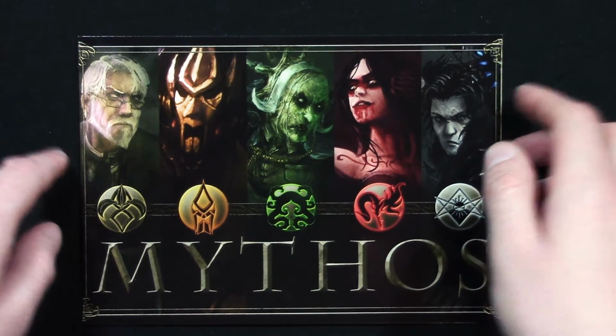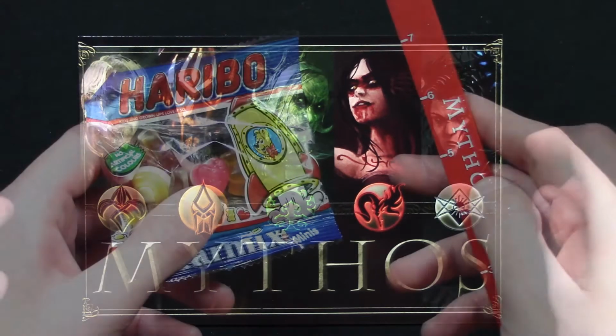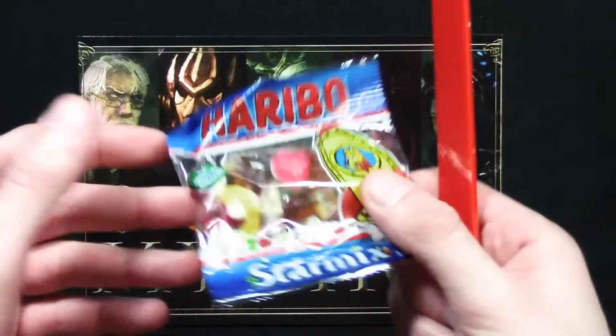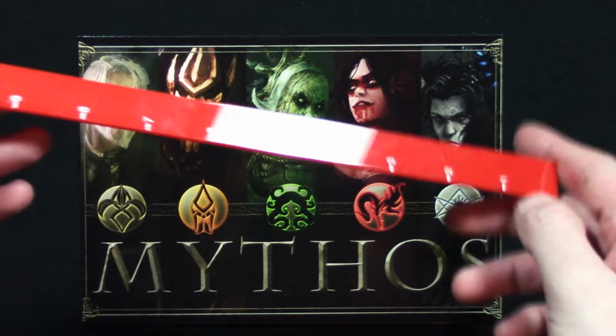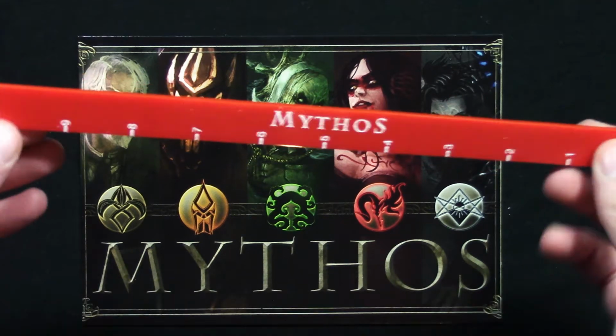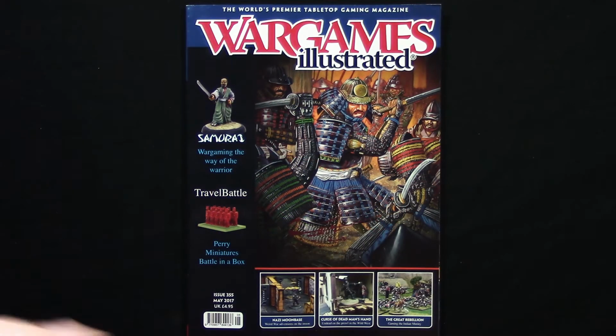But yeah, it was great to see kids at the show, taking part and playing miniatures games. And also, as a reward for taking part in the demo, we each got a packet of Haribo, which is nice. Free sweets are always good. And also a range ruler, which says Mythos, a 10-inch acrylic ruler. So that was nice.